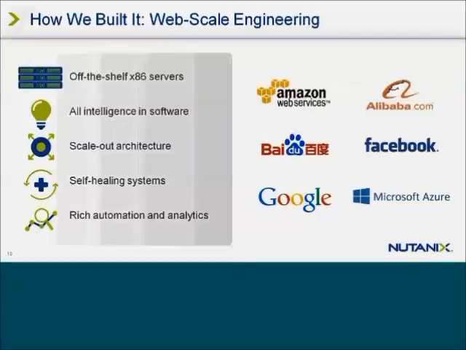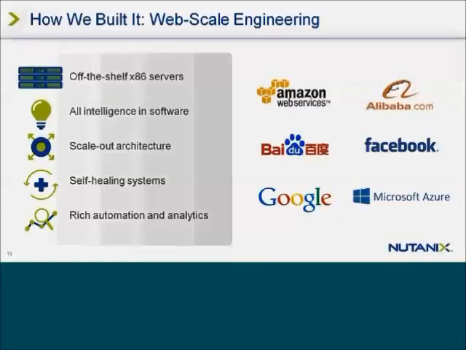So what they did is they went out and hired a bunch of PhDs to come up with a new approach to solving infrastructure and IT problems, which we call web scale IT. They started with commodity off-the-shelf x86 servers with storage built in, with software on top of those that pooled that storage together. All of this intelligence is software, which is 100% distributed, so there are no bottlenecks as the system grows. They also built layers of software resiliency, knowing that hardware can fail. They built it for always-on operation to reduce downtime.